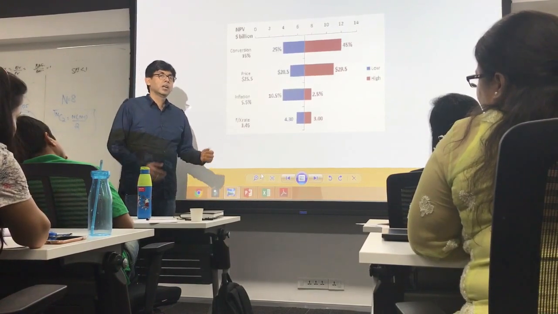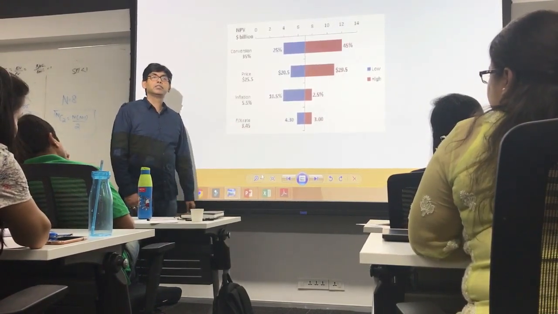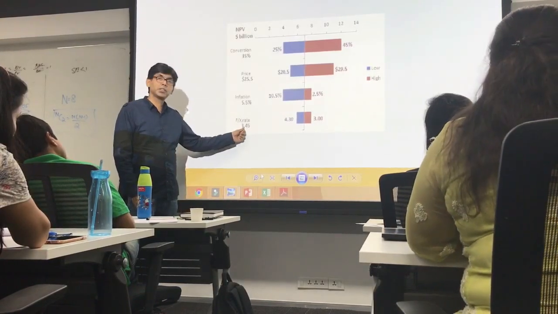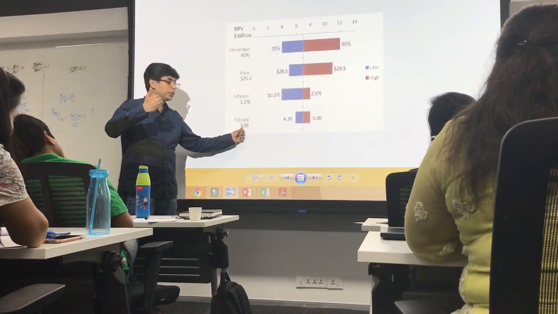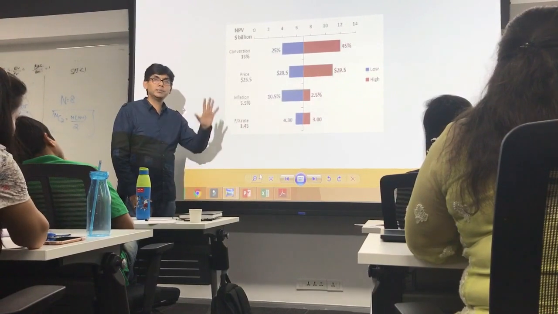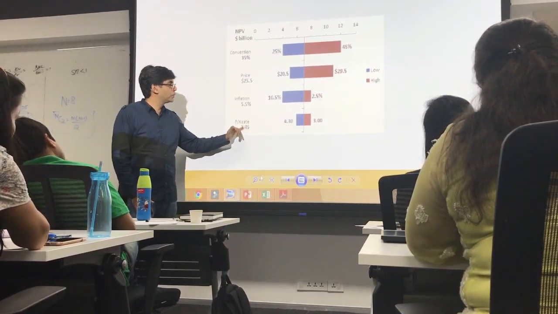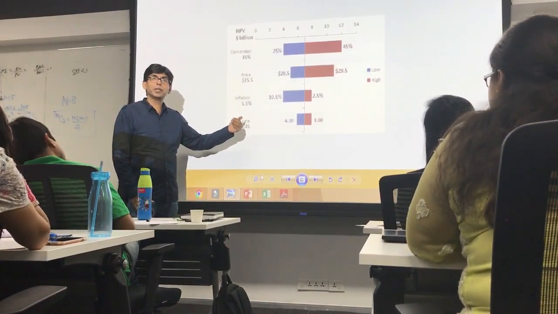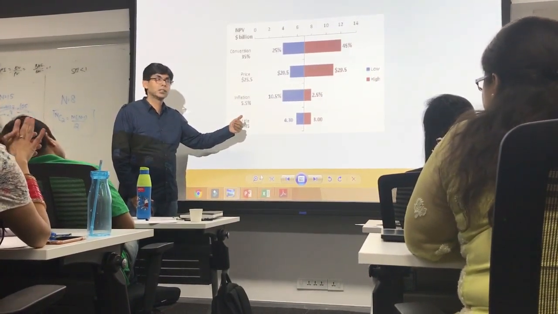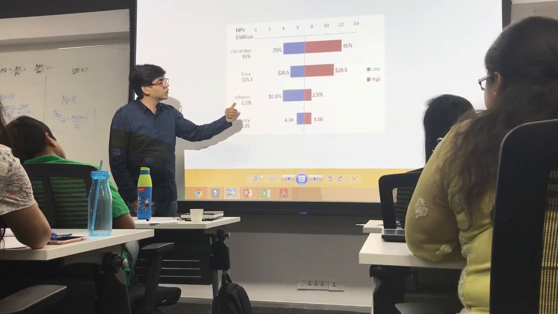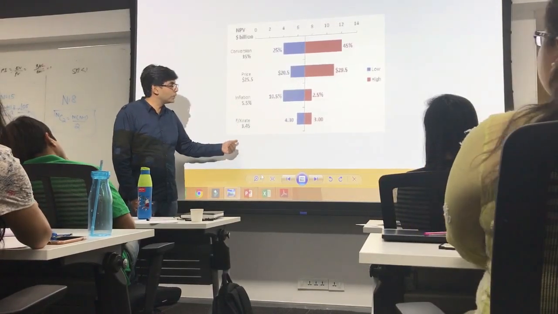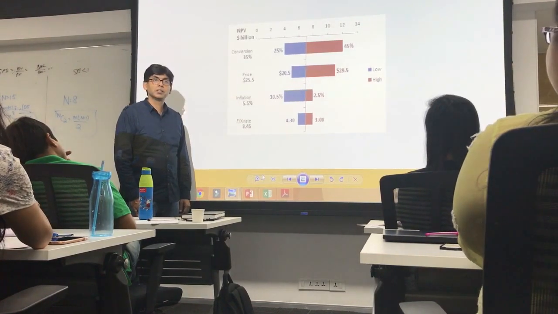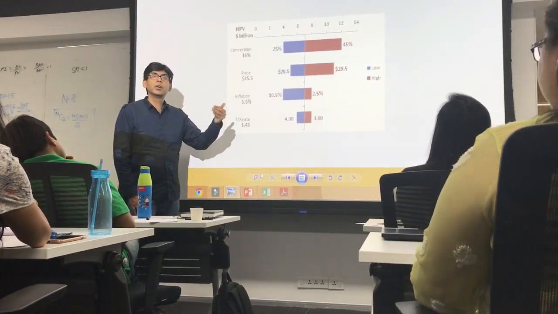Similarly, I can be impacted by foreign exchange conversion. If the conversion ratio is 3.45, I will hit the objectives. If for example it goes beyond this value, let's say it becomes 4.30, I will make less profits. So I will make profit of how much? 6 million. If it goes down, I will make a profit of 8 million USD, which is more than the objective.